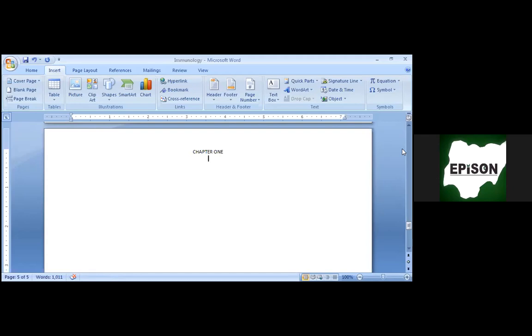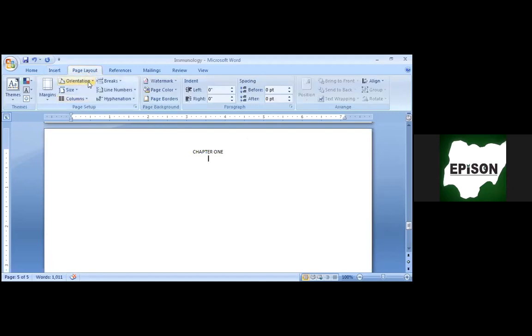So let's change the chapter one page to a different layout. You're on that page, you go to page layout, which is just at the right of insert. Click on it. Where you have orientation, you click on the drop-down arrow beside it. If you want more options to choose from, always use the little arrow beside it. Actually, let's leave that. Don't click on that. Go to the little arrow at the end of this entire box, at the extreme right of page setup.